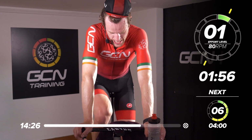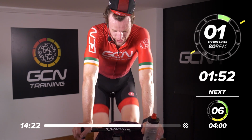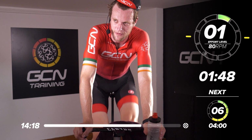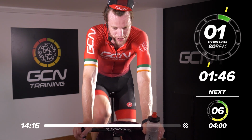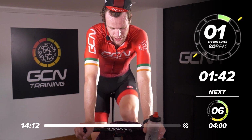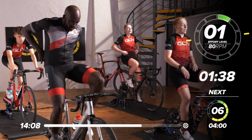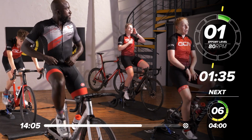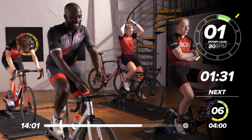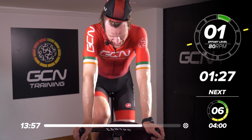Yeah, for sure. So it is a killer session, but really is so effective and maximises the time you have available. Just have 50 minutes or an hour available at the end of the day. This is just as hard as a 3 hour plus ride, in my opinion. Just keep thinking of all these club chain gangs. Maybe I'll win the sprint this time if I incorporate some more of these sessions in. Yeah, this is perfect for that.